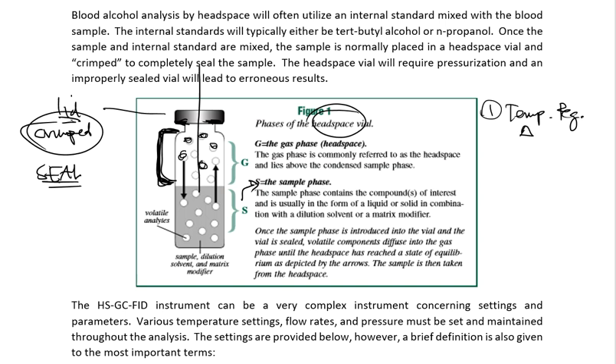We're going to put some heat on it, and this heat has to stay constant. All vials — every single one of them, samples and standards — have to be treated in the same way. It's very important that I keep these vials at a constant temperature throughout the entire analysis, because if I don't, how am I going to accurately compare my standards to my samples when they're running at different temperatures? That's one of the purposes of the headspace addition to this machine.